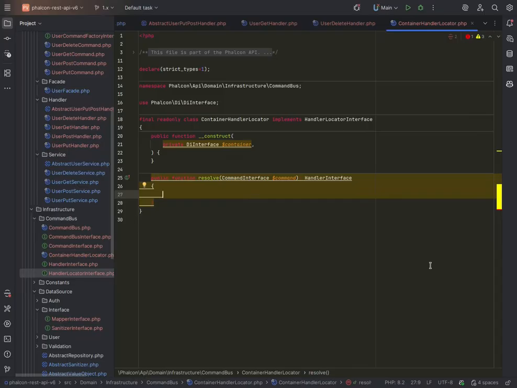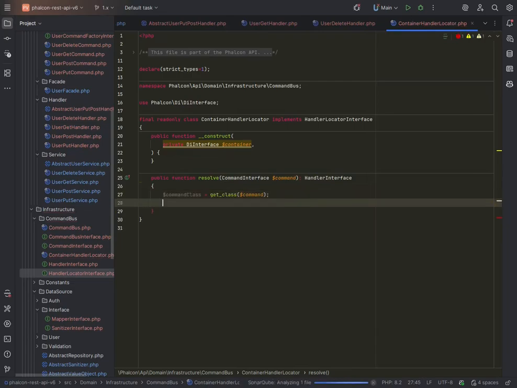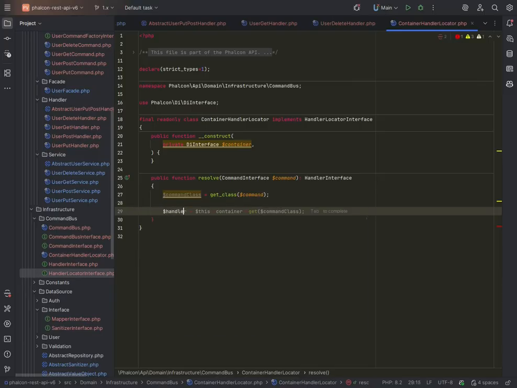So what we're going to do here is we're going to say command class. We can do get class command. Actually, yeah, probably it's going to be fine. So handler class equals str replace, and in here we're going to have command, and it would become handler.